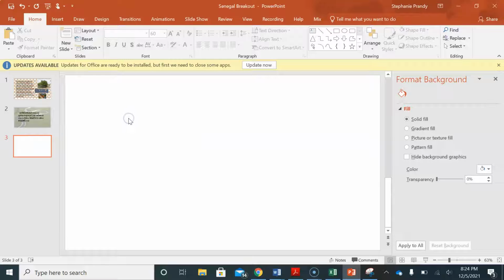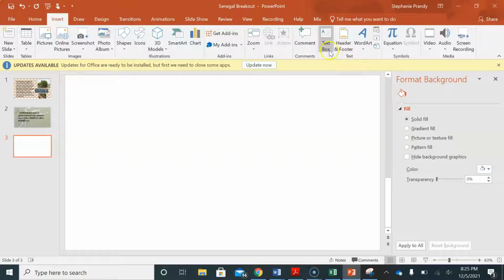And then what are you going to do here? So if I'm going to do a little story here, maybe I want to add some pictures of things from Senegal. I can do fill from here. I can come in and add a text box so that I can start telling you some story. So, and put a text box.